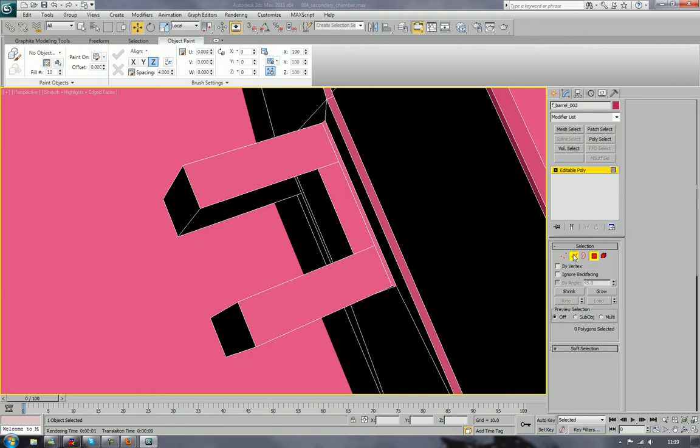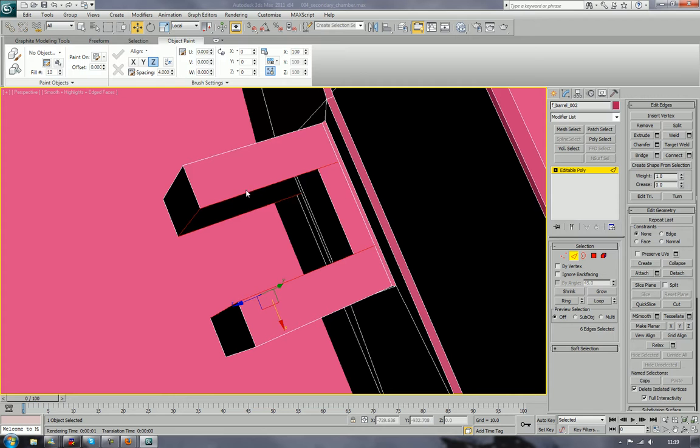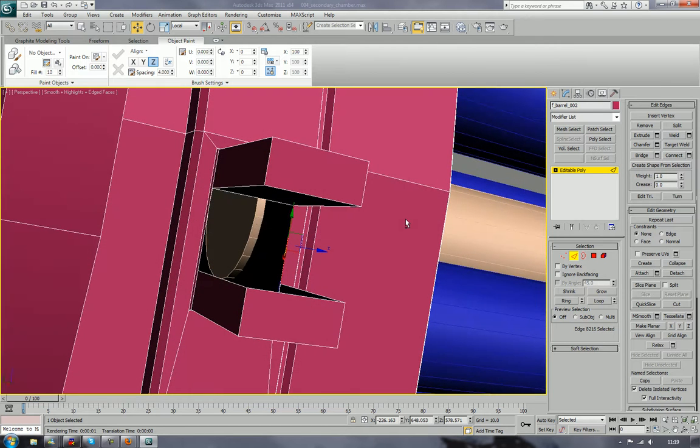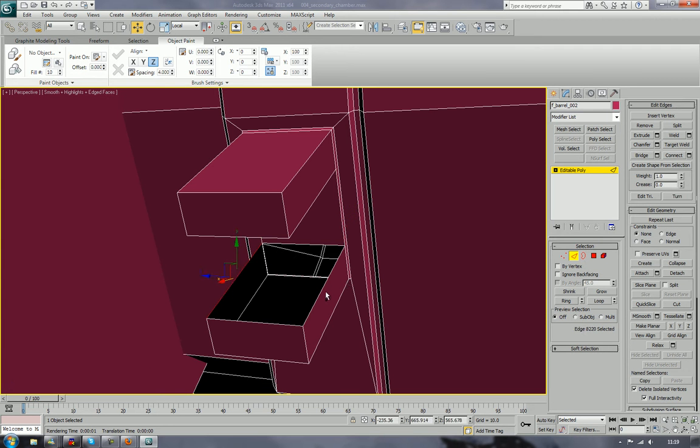So, I don't even know what colour this is in the background, by the way, but if it's really offensive and awful, I apologise. Bridge. And another one there, bridge. And bridge, there we go.